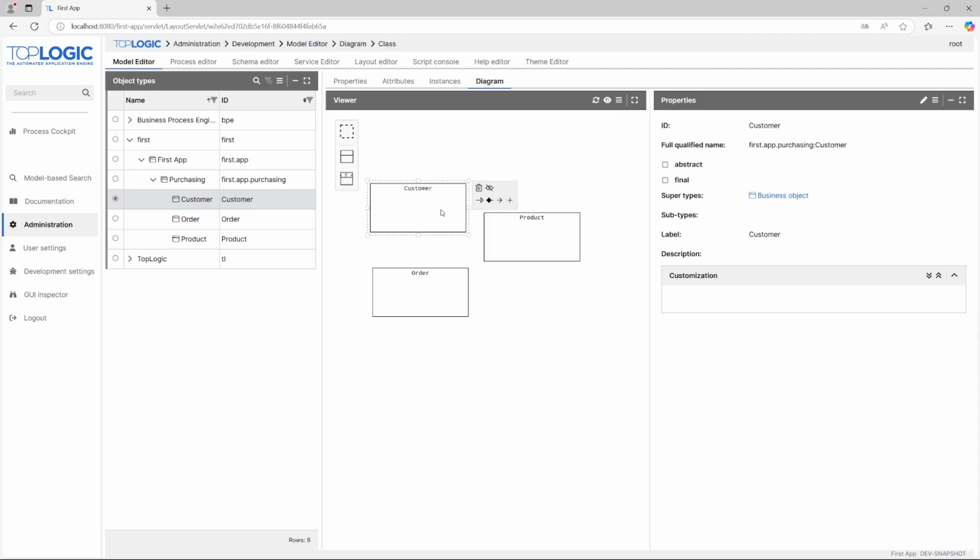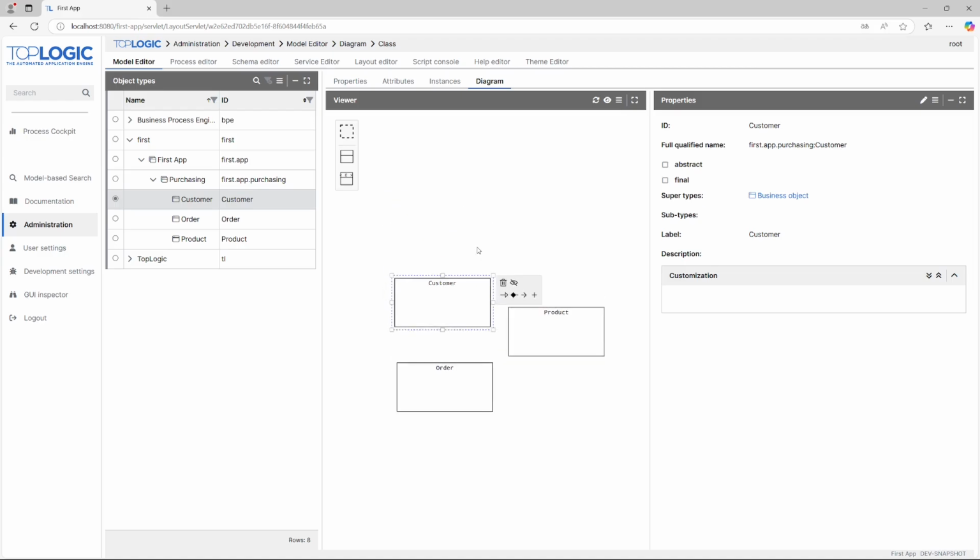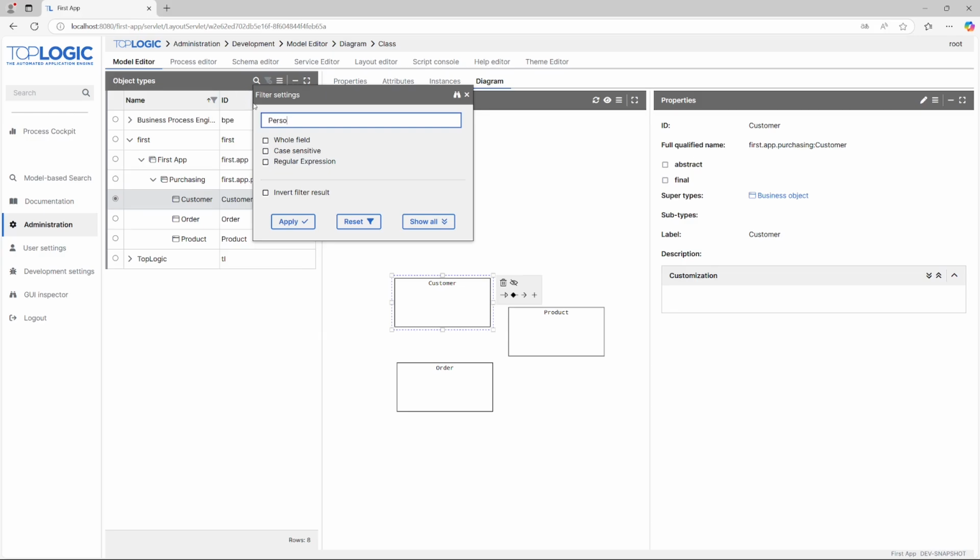So one thing we can do is we can use the functions or the modules that TopLogic already provides. And TopLogic provides one class or one entity called person. And this person, if we look for it here, we can search person.